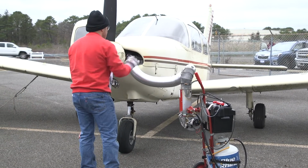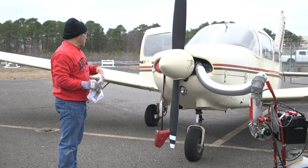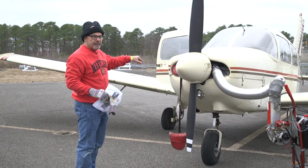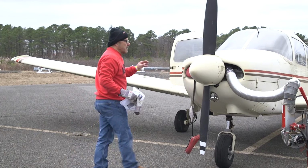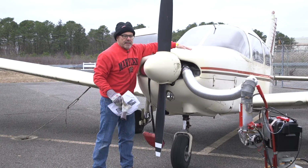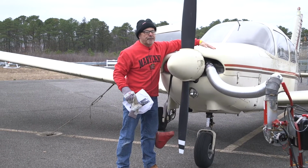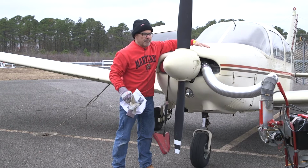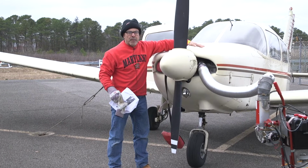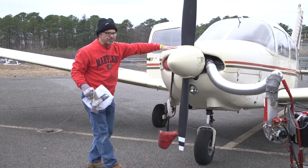And you cannot leave this unattended. You can run around and finish your pre-flight and that sort of stuff. But every now and then, come up here, make sure that the top is not getting too hot. You should be able to hold your hand here for 5 seconds easy. And if you can't, you need to reposition it so we don't ruin the cowling or the paint.